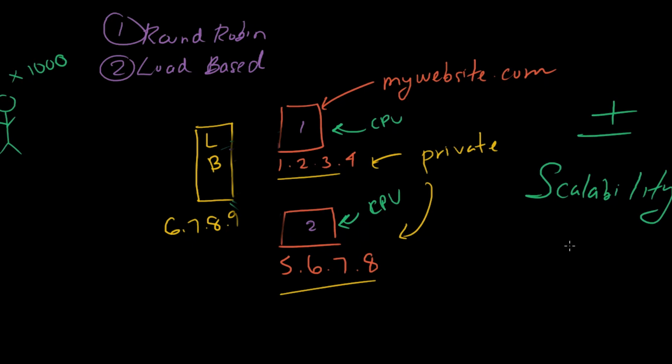The second advantage is in terms of availability. So if this machine suddenly goes down, you have periodic health checks that are occurring between the load balancer and the host machines to make sure that they're in a healthy state and able to receive requests. So for instance, if this one goes down, like we see here, then the load balancer will know to redirect traffic only to healthy hosts. So this effectively gets cut off. So the second key advantage here is availability.